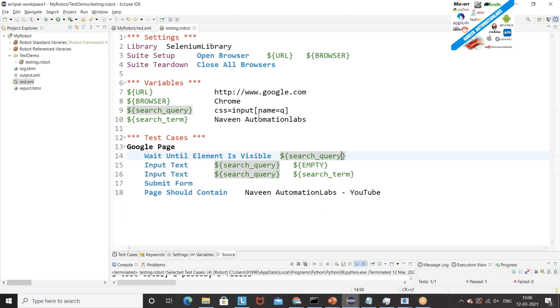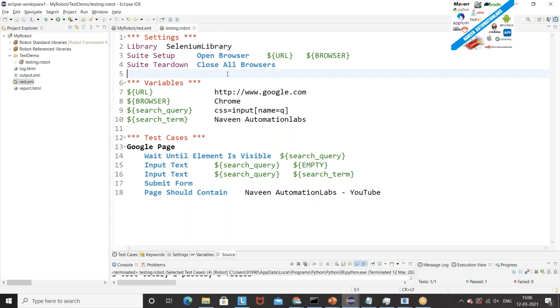See, if you read this particular script, it's very straightforward, very simple. You don't need to write any single line of Python code or Java code here. This is the settings section, and this is the library keyword. These are the keywords which are already available in Robot Framework library, and this is the Selenium library that I'm using. And then we have Open Browser as another keyword, Close All Browsers. When you practice, you will automatically recognize that, okay, this is a keyword, and these are the keywords which are already available.